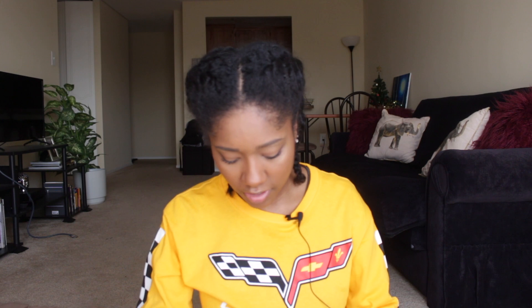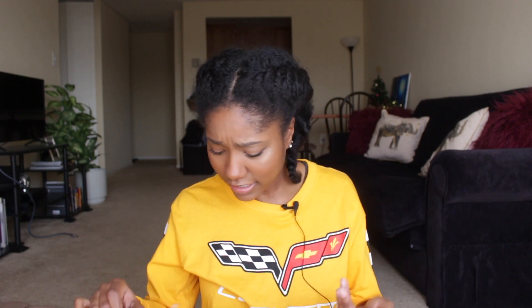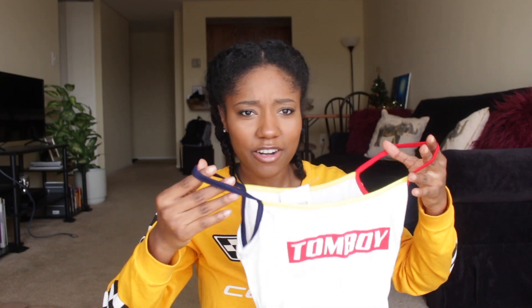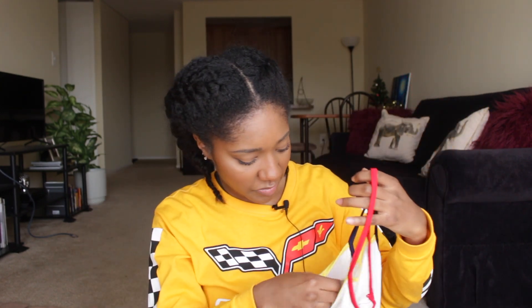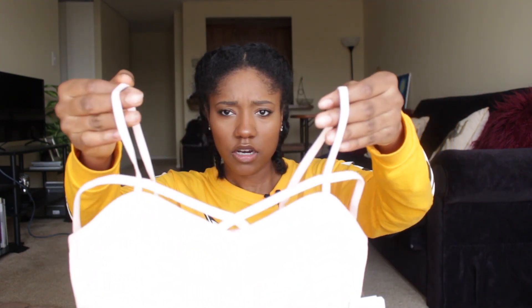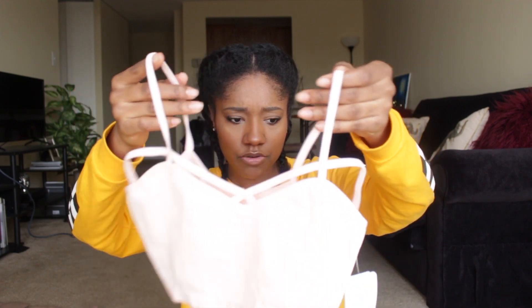I have so much stuff that I'm probably not going to be doing try-on footage, so I apologize for that. First, I got some crop tops. The first one is this tomboy crop top — you might have seen this on social media. Got it in a size medium. The next one is this blush pink one that has these extra straps on it. It looks really cute on, also in a size medium.